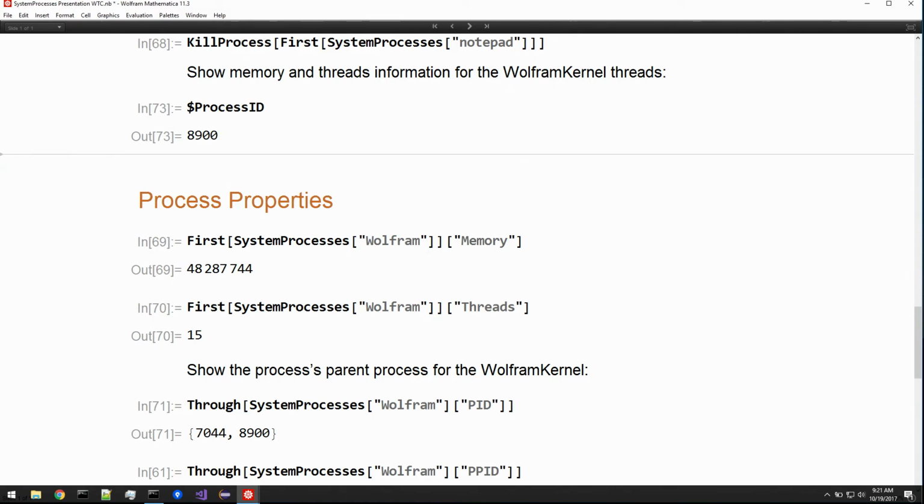You could run into some weird things with that. I have not tried. No, I have killed the process I was running in before, so that's probably not desirable. But there's lots of different functionality you could do with that. You could at least be able to tell, hey, are there other Wolfram kernels running? That would be something useful to be able to say. But you need a running kernel to run it.